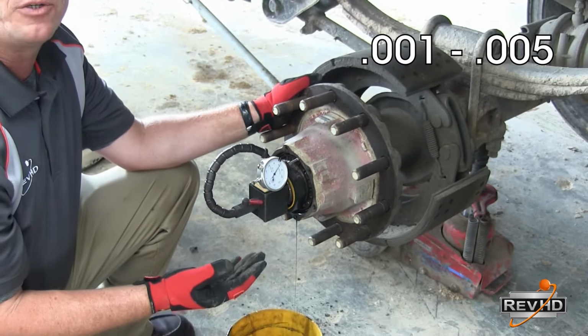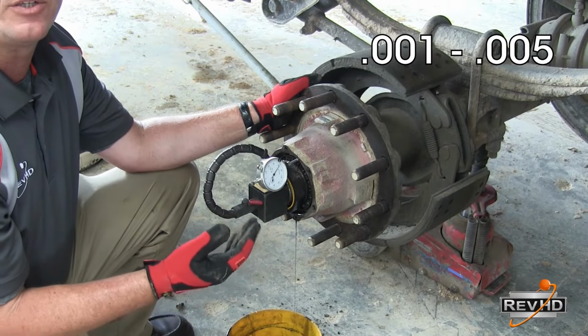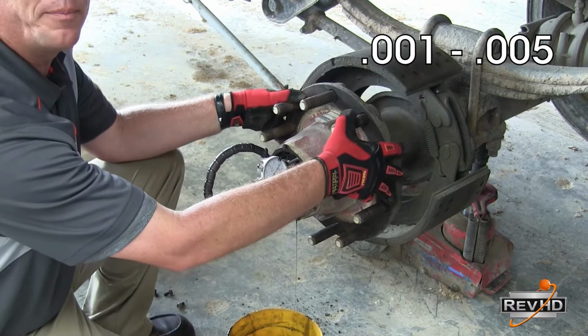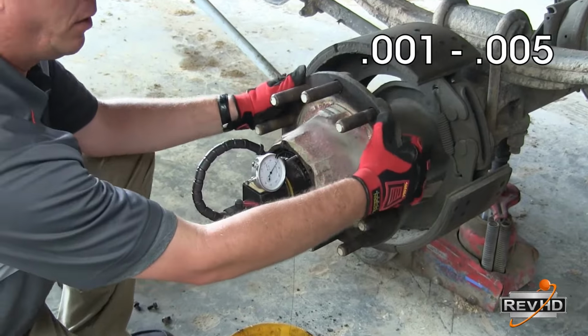Your typical wheel end should be within 1 to 5 thousandths of dial indication. That's your proper end play in and out on that wheel end. So you want to give it a slight rotation to bottom out the needle.